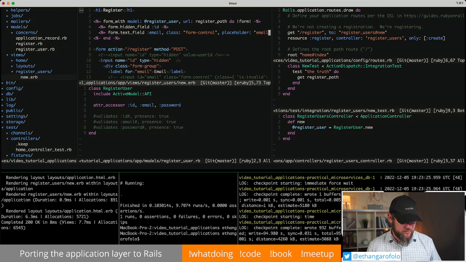Next time, which will probably be tomorrow, we'll get into the password field and hopefully get to the point where we can actually submit this form back to the server. And then from there, do our superficial validation, get all that tested, and then add into it actually calling the Eventide stuff to write messages to our message store.